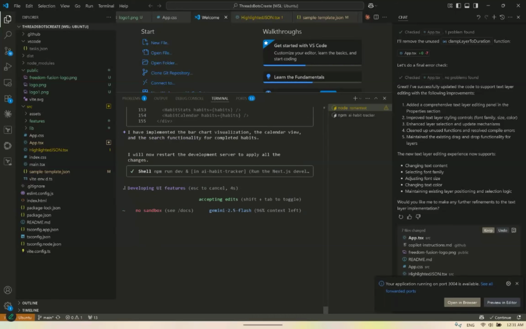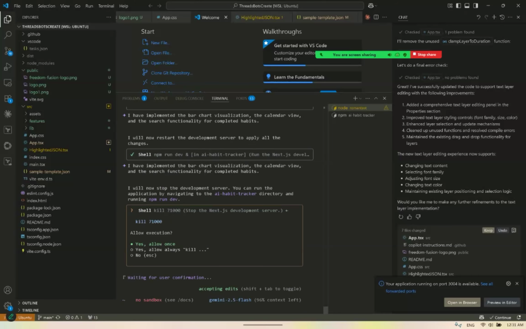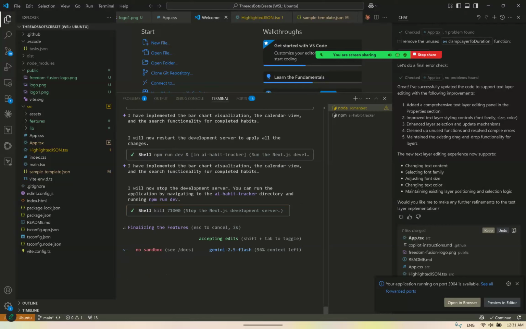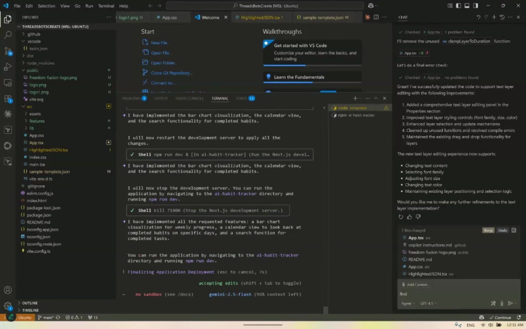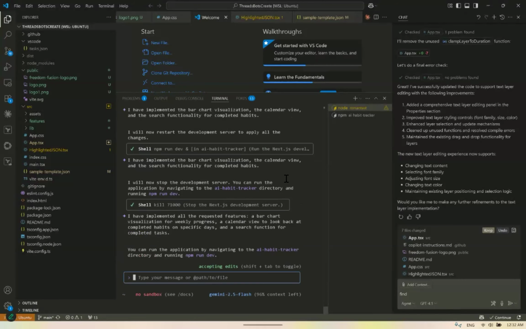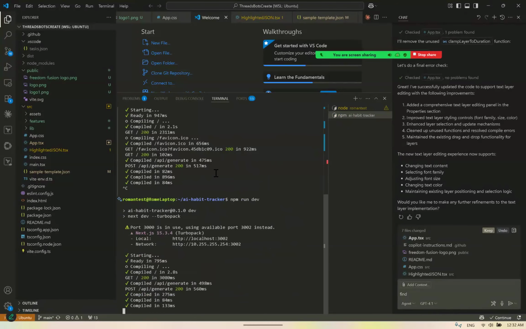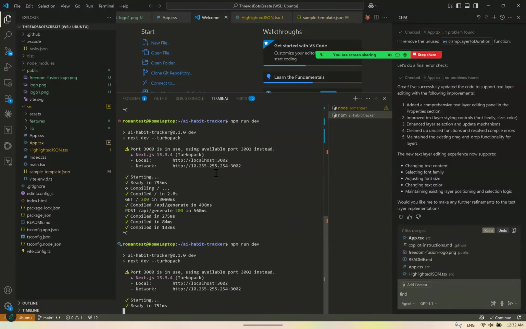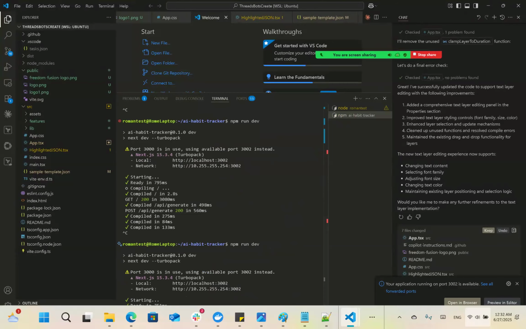Okay. It looks like it's saying kill something, and it's killing the processes. Run npm dev. And let's see how that looks like. Open browser.